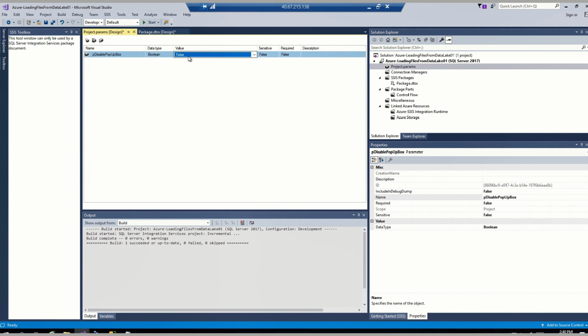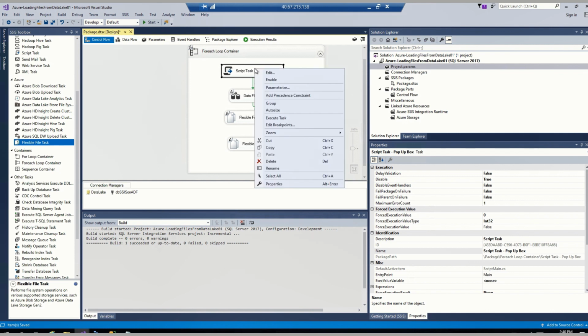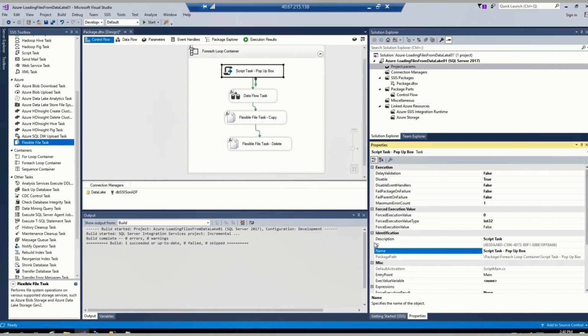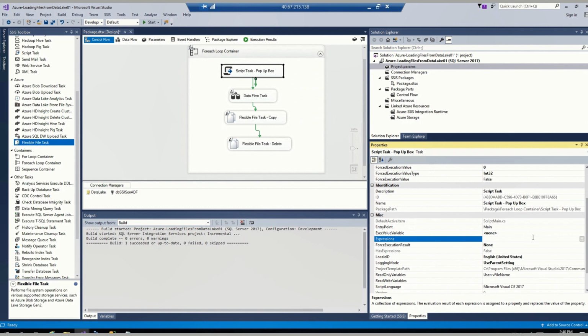And just set the data type to Boolean, and we're going to set that to true. Now I'm going to go to properties on that script task and go down to expressions.